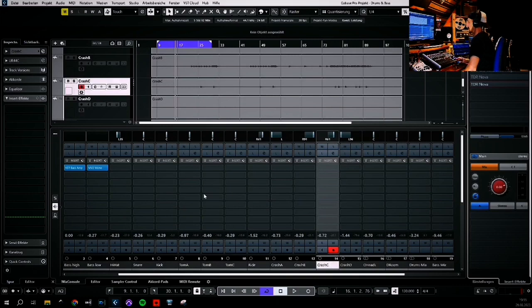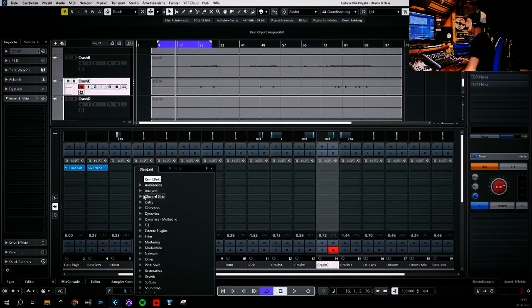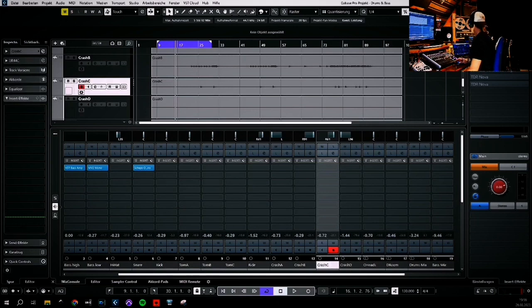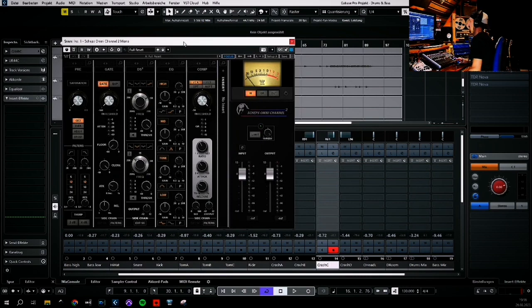First of all, I'm going to show you the plugin itself. Let's open it up on the snare track. This is the Scheps Omni Channel 2, and what you have here is a kind of regular channel strip plugin: a pre-section, saturation tools, and low cut and high cut filters.